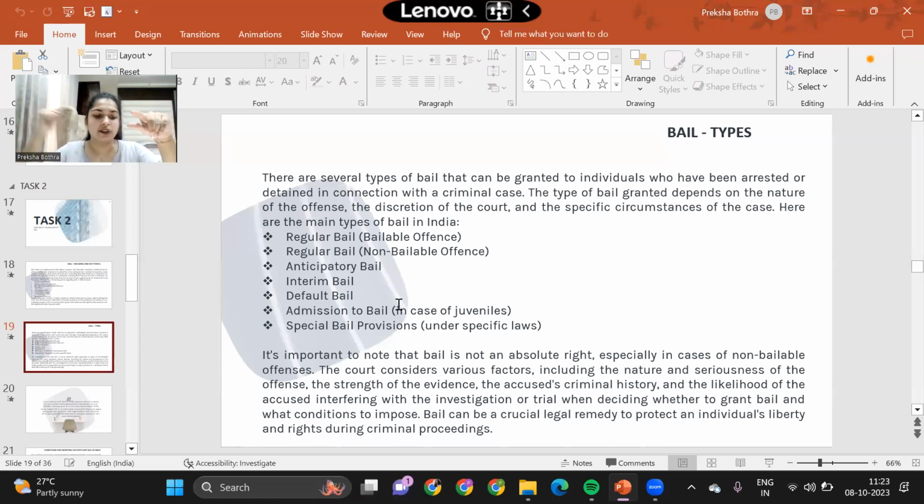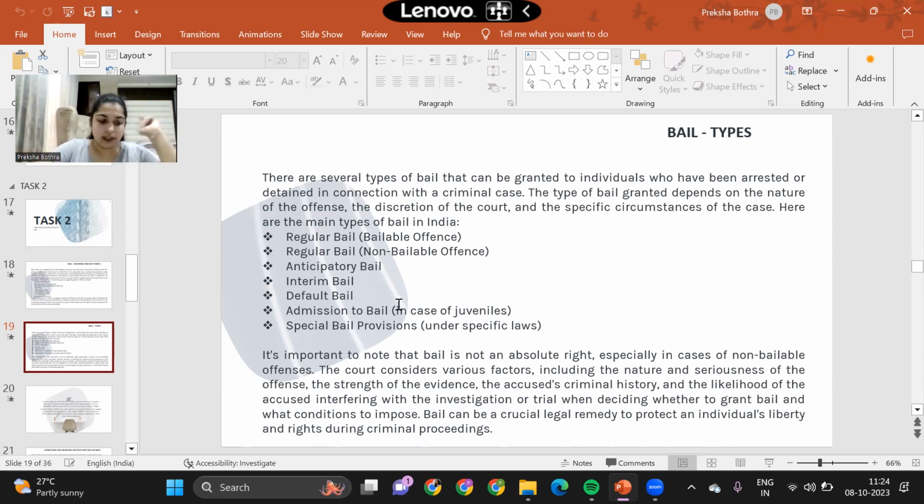Now, certain kinds of non-bailable offense include dowry death, murder, rape, all of those. If the accused is able to prove himself beyond reasonable doubt that he's not done anything and the court is convinced, that is when the court can grant a regular bail. These are offenses which cannot be forgiven or which you can't easily take a bail for. Again, there are a lot of cases where bails are given even for non-bailable offenses, but that again depends on the discretion of the sessions judge or the high court wherever you're applying.